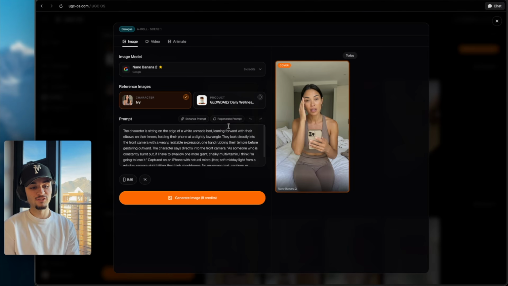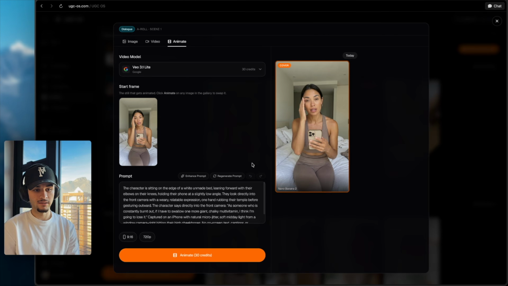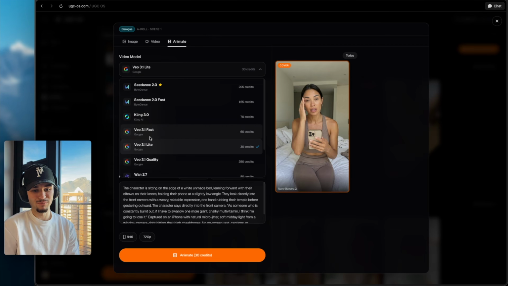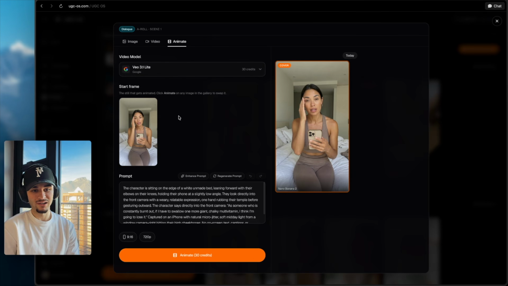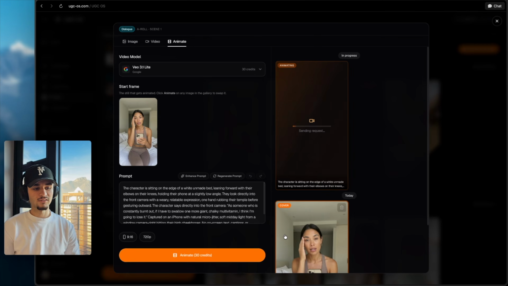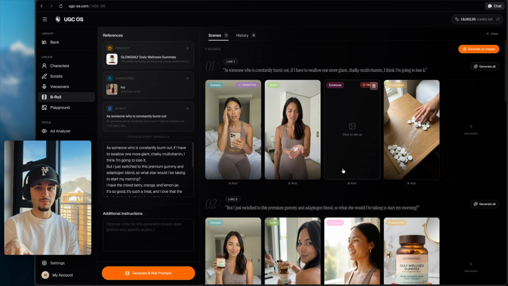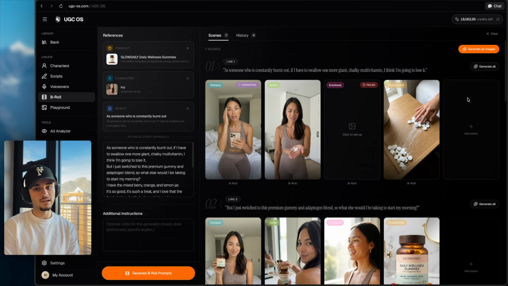But now I'm going to go into these images, and I'm just going to click on the button animate B-roll, and I'm going to select my model. I can even pick something like Veo 3.1 Lite, and I'll still get an amazing result. And I'm going to animate the still image into video clips for the frames I like. That way I didn't have to waste money generating videos that may not turn out. I can actually see if it's going to be good or not. So I'm going to click on animate, and boom, now it's going to animate that. And I'm going to go ahead and do this for the rest of the script so that I can take the clips and edit them in CapCut.